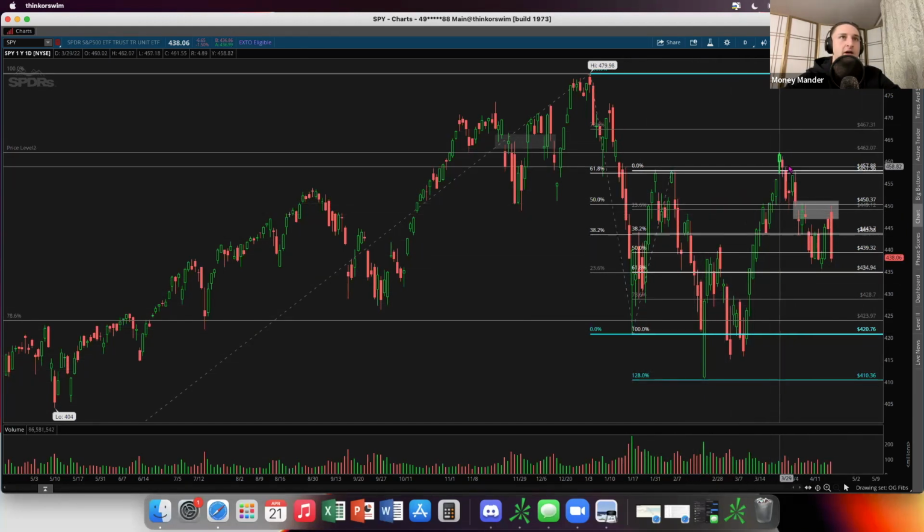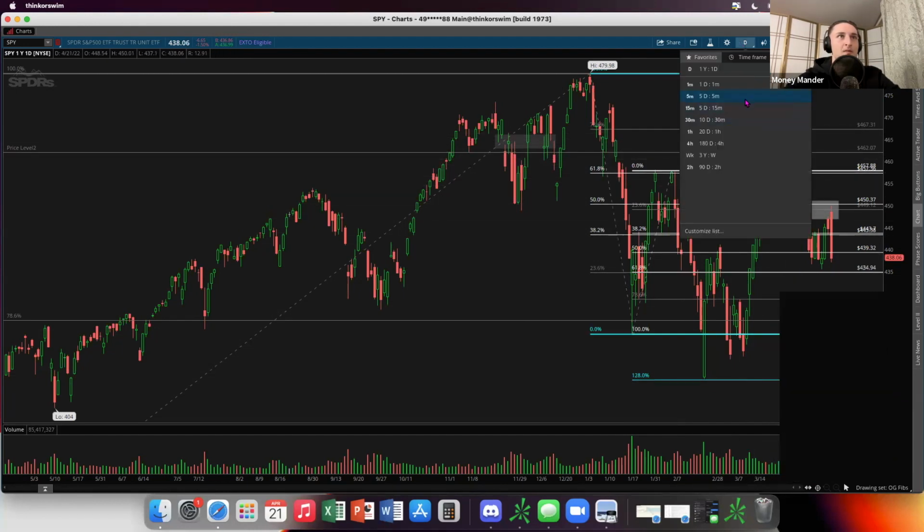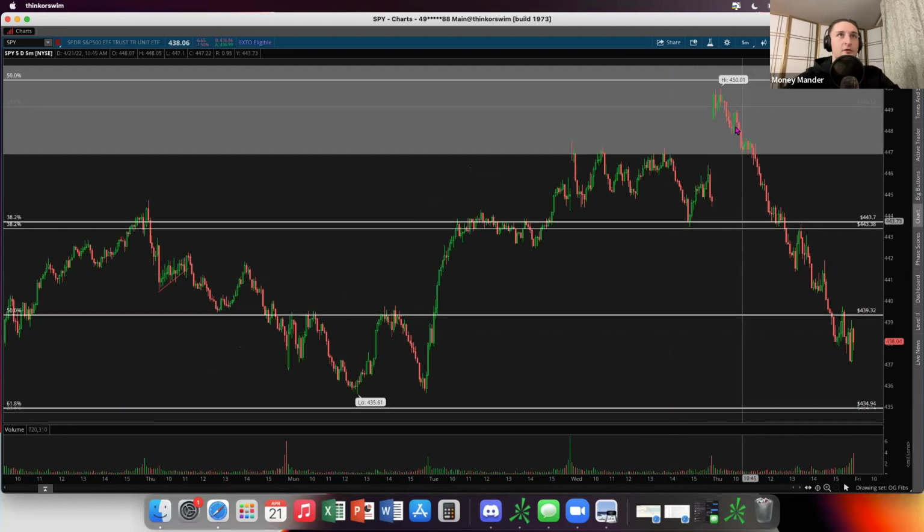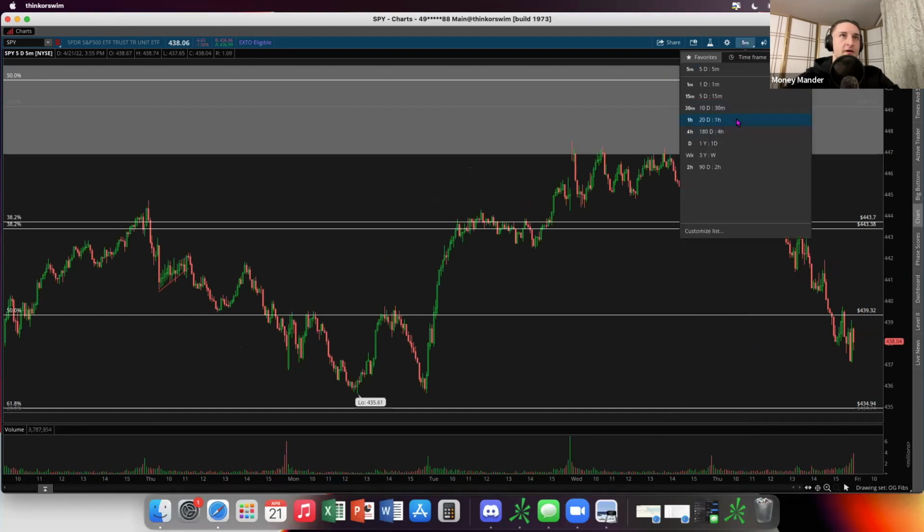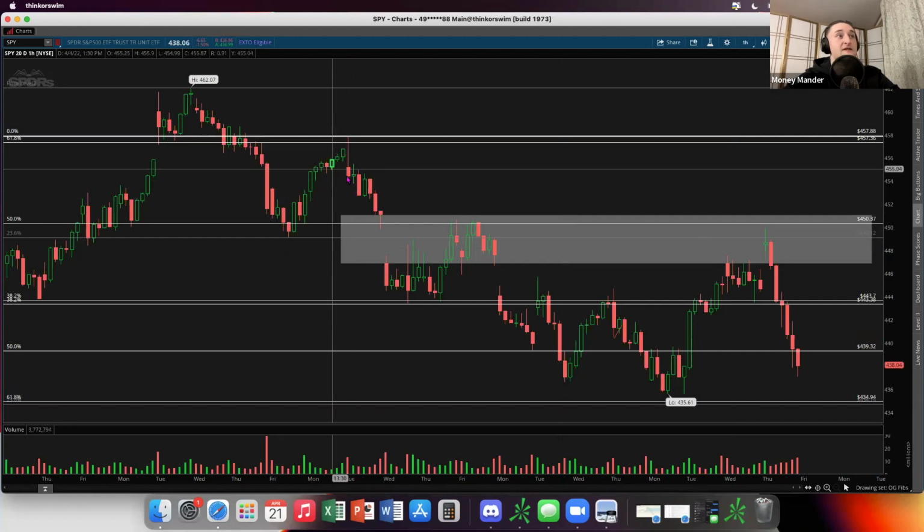And then we absolutely rallied off of that. This was really the only one that broke. It ended up breaking recently, on the 29th of March. This broke the previous high there. That was the only thing I didn't have a level for. But then as you can see, if I pull this up on a 5-minute, or maybe even better on a 1 hour, the levels have still been really accurate.